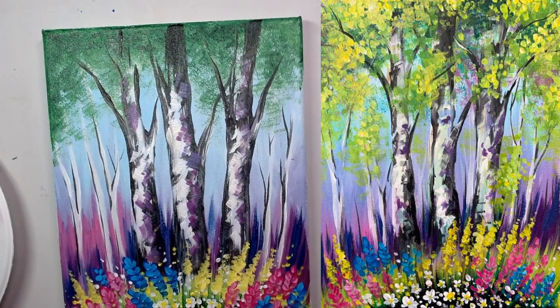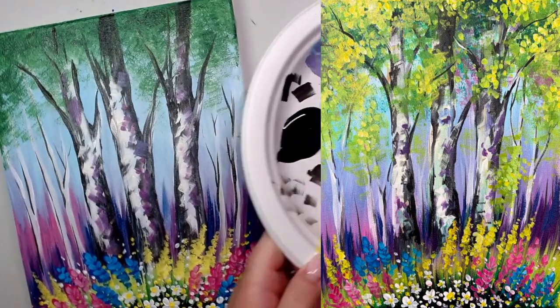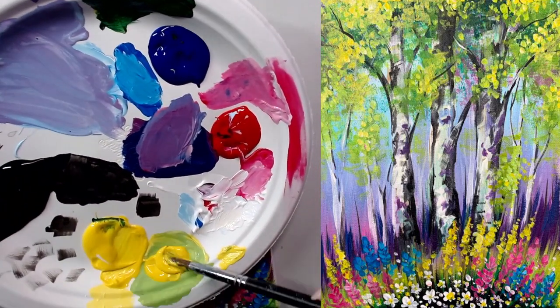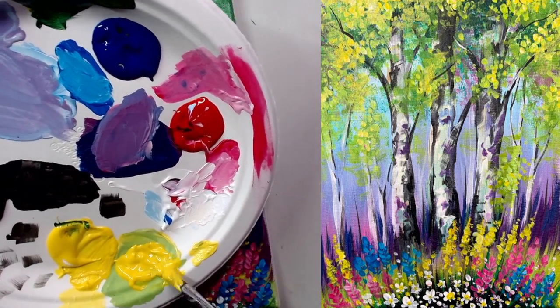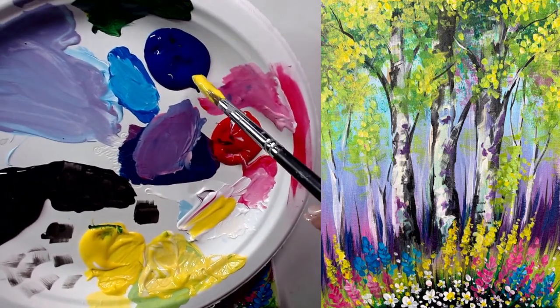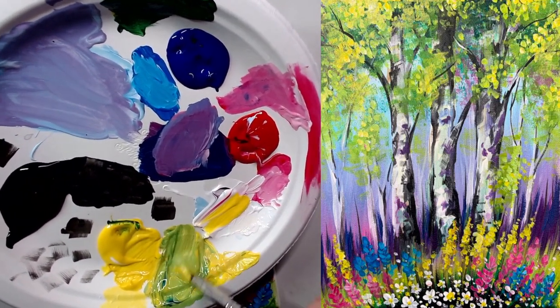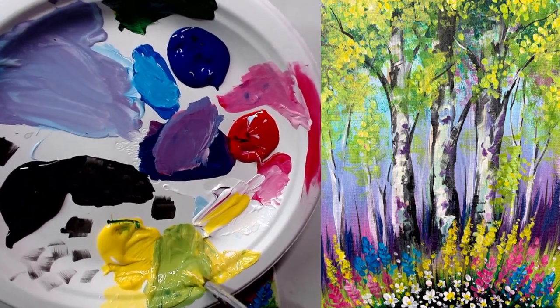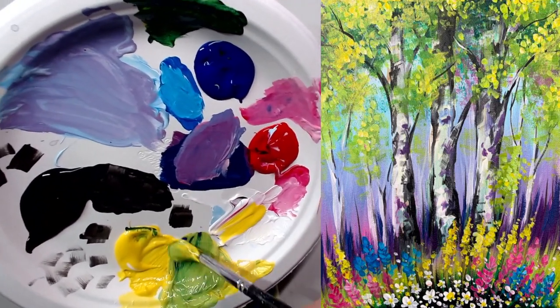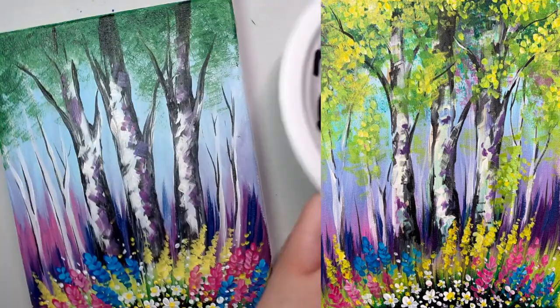Awesome. And now I'm going to move to my top and I'm going to use my medium brush, so this one, and I'm going to start by mixing light green. So I'm going to start by taking lots and lots of yellow because I'm going to need lots of this paint. I'm going to mix some white into it and a little bit of blue, not a lot of blue. Yeah, that's a good color. Maybe a little bit darker than that, just a touch. Oh yeah.